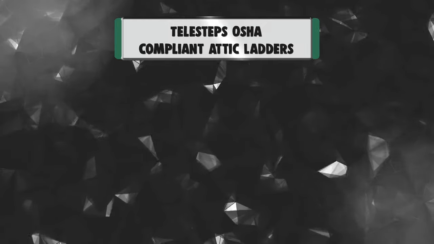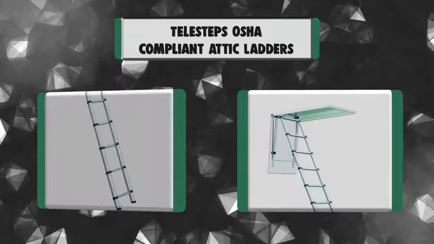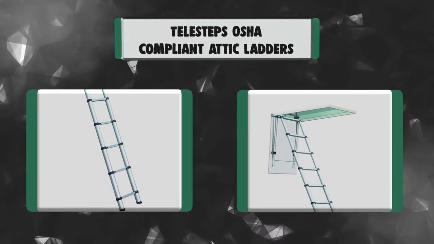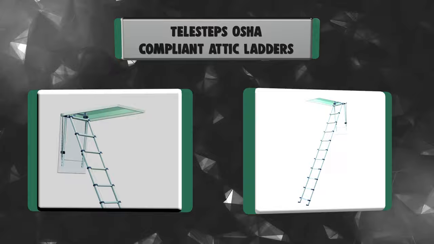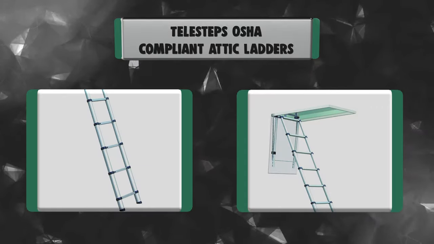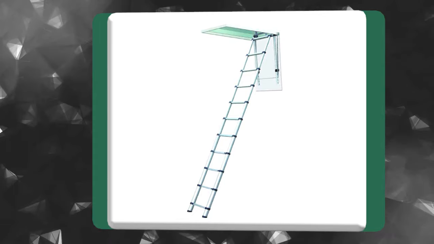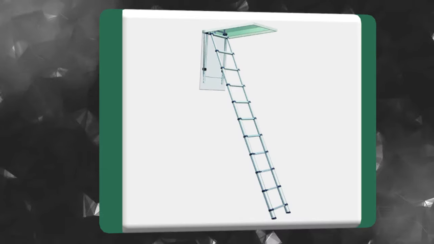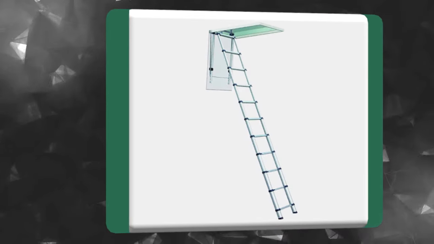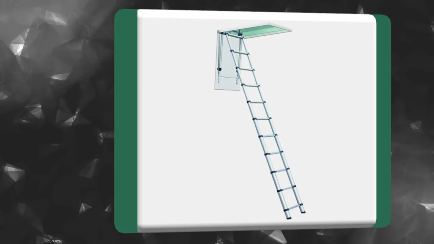Number 5. Telesteps OSHA compliant attic ladders. Revolutionary Telesteps attic loft telescoping extension ladder. Made from high-quality aluminum alloys, this ladder can be used for 8 feet to 10 feet ceiling heights. This telescoping attic loft ladder features fully automatic extension and retraction with a patented one-touch release mechanism for ease of use. Great for use in new home construction or in existing homes.